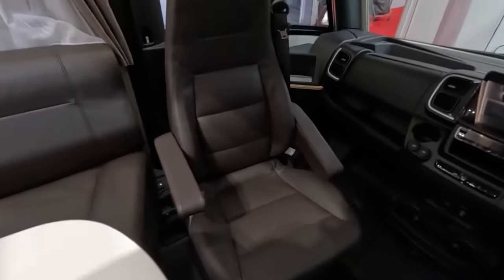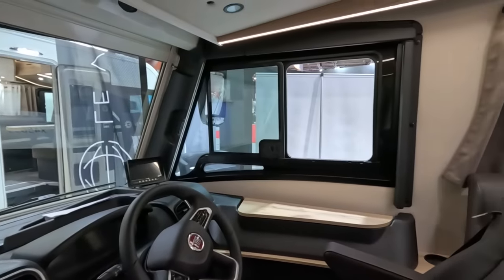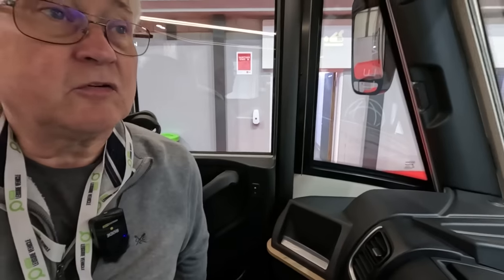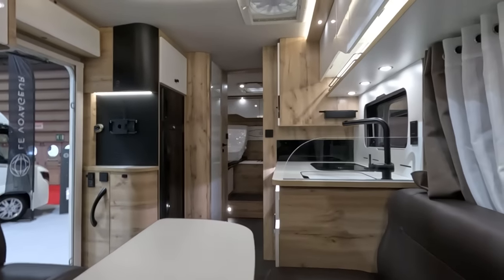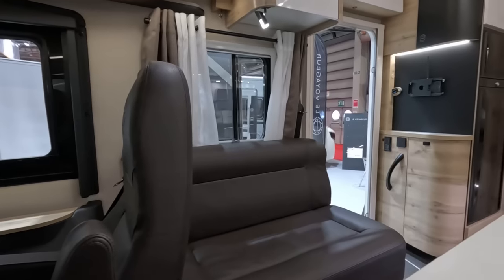Lovely looking seats — I'll just have to sit in those. These seats are really, really comfortable. This is a beautiful motorhome. Sliding doors on the cab. The habitation door on continental vans is on the passenger side in the UK — the driver can't get out that way. It would be nice to see some UK-handed vehicles.